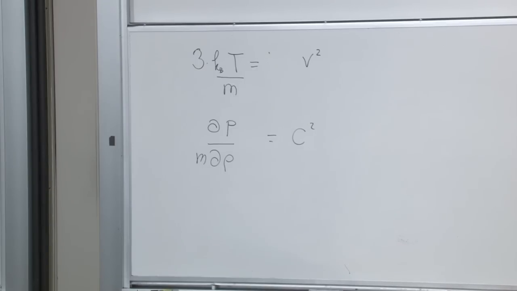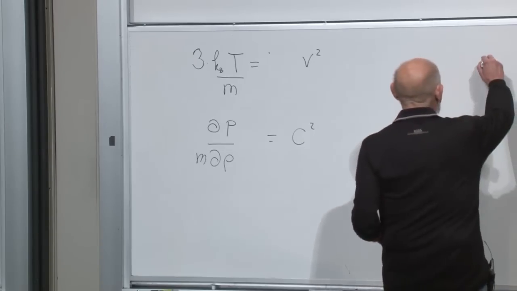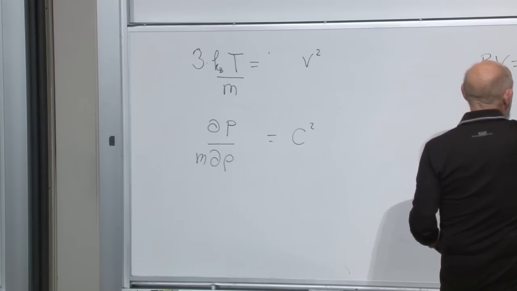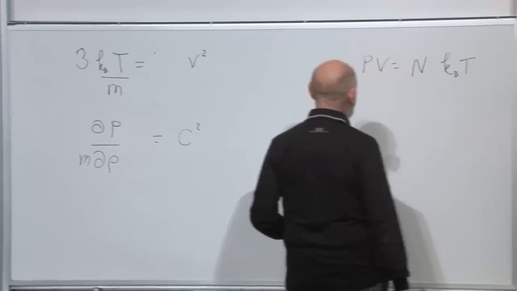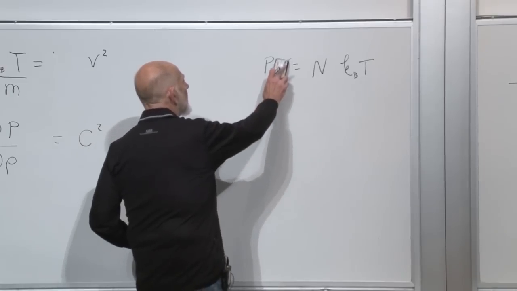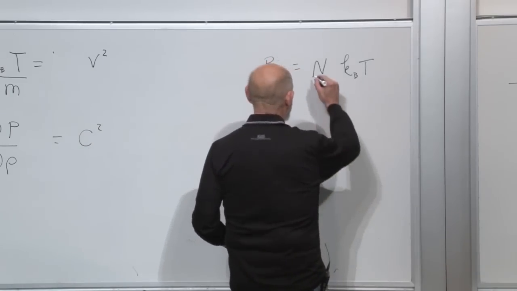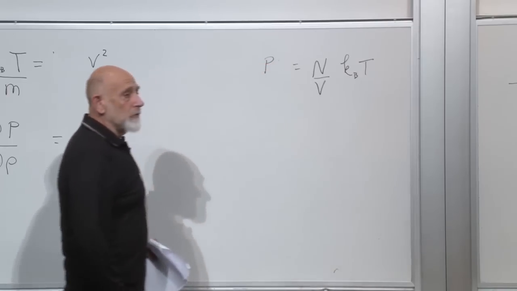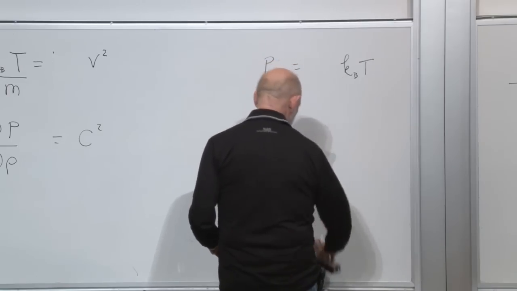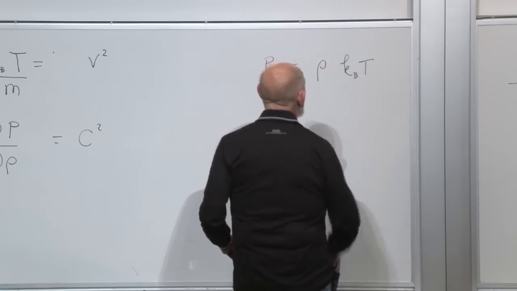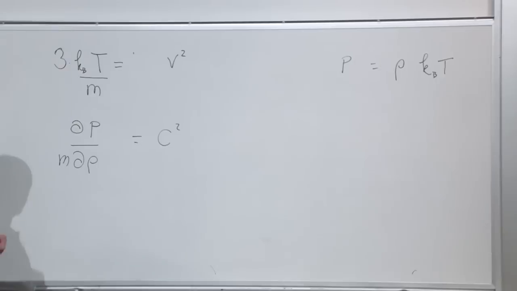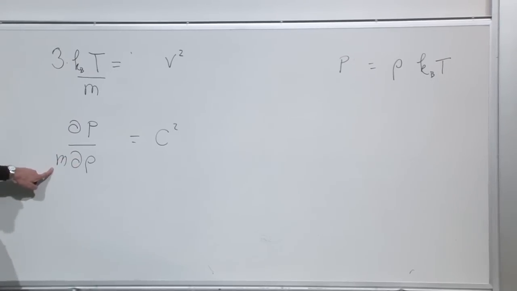The ideal gas formula that we derived is pressure times volume equals N times, let's put the K Boltzmann in, times the temperature, or dividing by the volume, N over the volume. Now, N over the volume is the particle density. So here we have the particle density. This is rho. But it's not the mass density. Here it is. We have it here. Derivative of P with respect to rho times 1 over mass.